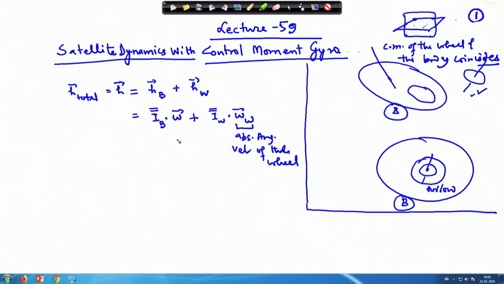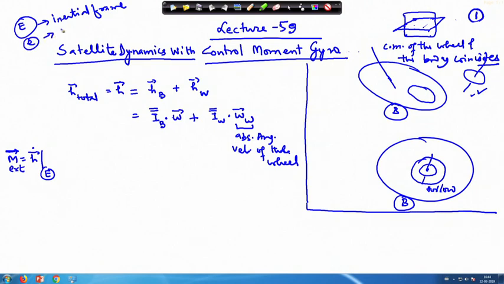Thereafter, we started with getting h dot. We know that if the system is free from external torque, we have to set m to 0, but here in this case we assume that the external torque is there. So m will be equal to h dot, and this we are doing with respect to the E frame, where the capital E frame, throughout our discourse, we have used for the inertial frame, and a small e we have used for the body frame.